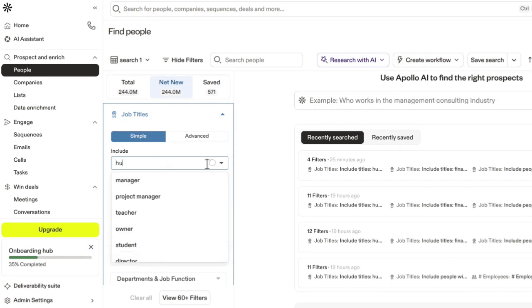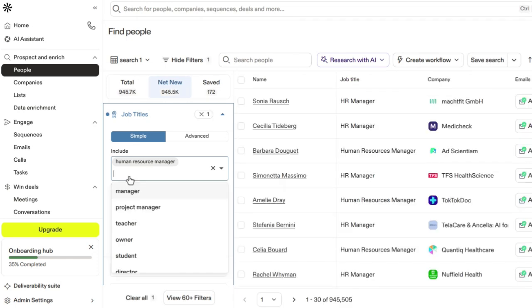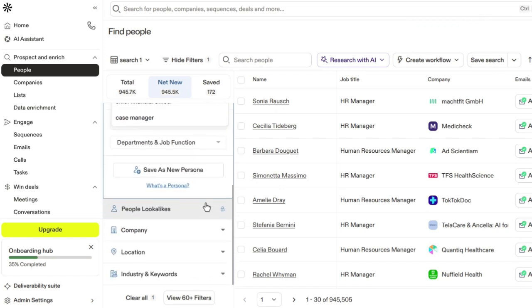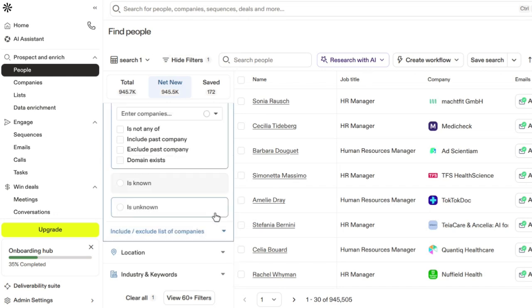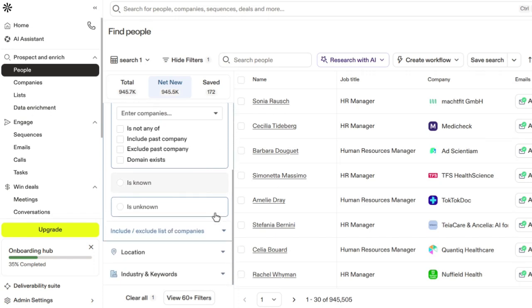So I am going to be filtering leads for a human resource management software which we sell. We want to sell this software to a real estate company, so we're going to be using our filters. The decision makers we're targeting are the human resource managers, and we are going to be targeting real estates. So we're going to be looking at the filters of the leads which we already filtered for human resource management.